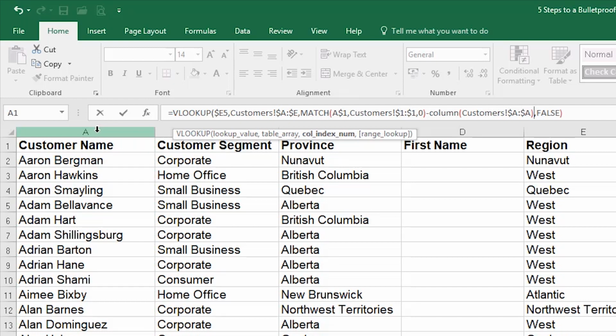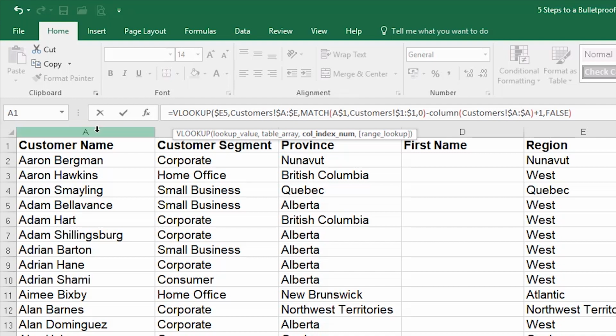So what that will now do is take away the number of the first column of the range. Now we need to add back 1 to that because when it's in column A, we don't want it to deduct any number. If it's in column B, we need it to deduct 1 from the column.